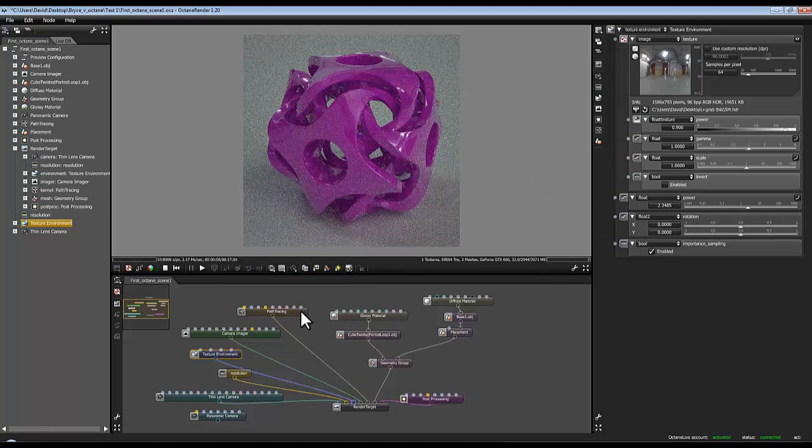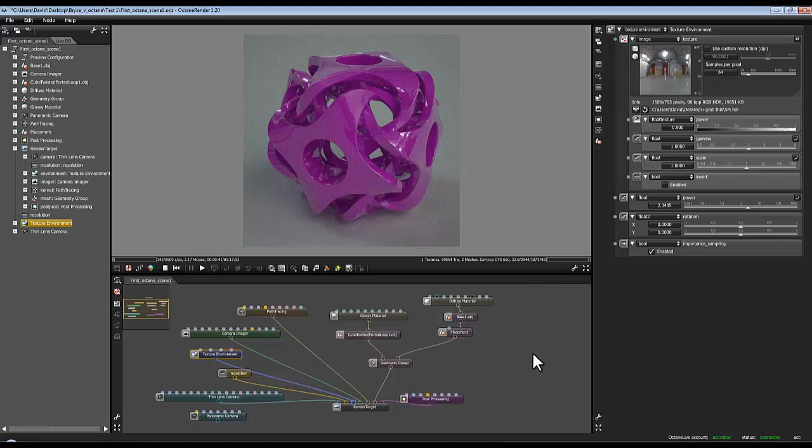This path tracing render kernel is quite similar in a lot of ways to Bryce's true ambience renderer, but whereas Bryce depends on CPU, which it's only got 4 real cores, Octane can use a graphics card which has many more cores on it. So I've got a GeForce GTX 660 here. I think it's got something ridiculous like 960 1 gigahertz separate cores that Octane can take advantage of to do the processing. So the noise tends to vanish quite quickly with Octane. So I suppose that's the end of the video really.